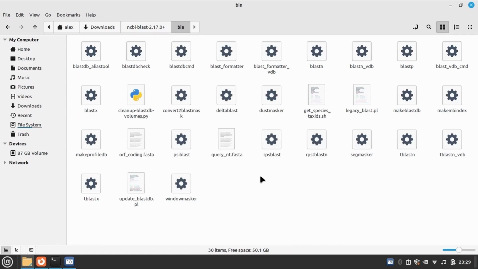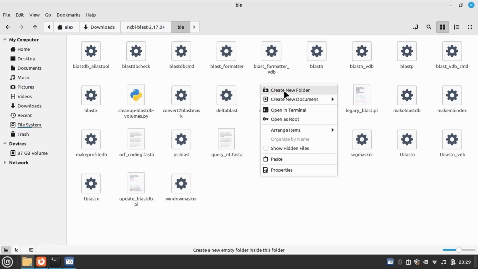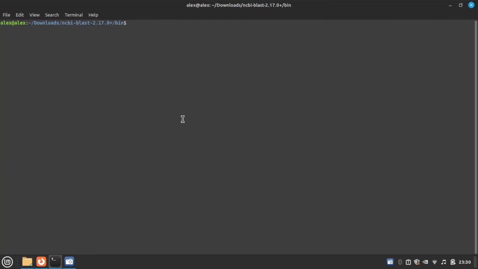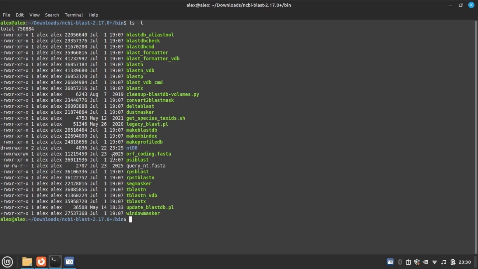First make one directory, name it nucleotide database. Go to the terminal, check the list. You can see the nucleotide database directory is here. Clear it again.